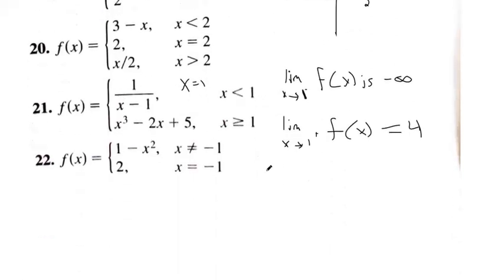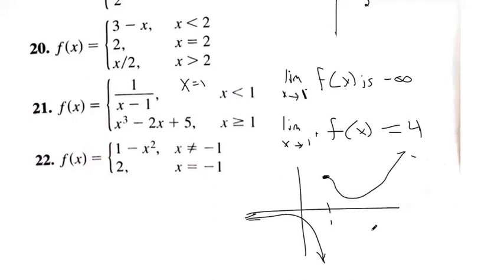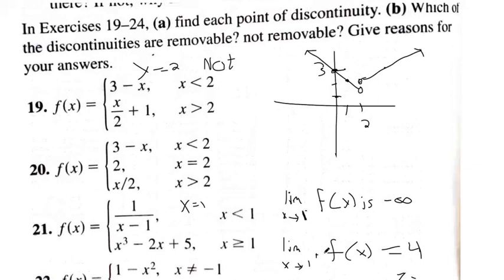If you were to graph both these in Desmos, x equals 1 is the vertical asymptote. It should look something like that. And then this is the graph of a cubic function. I have to work around with it for a bit, but that would look something like this, I guess. Maybe something like that. I guess it's not even technically a jump discontinuity because you have an infinite discontinuity over here. You can't jump over here because you never reach the end at the limit as x approaches 1 from the left. So this is definitely not removable. Okay.